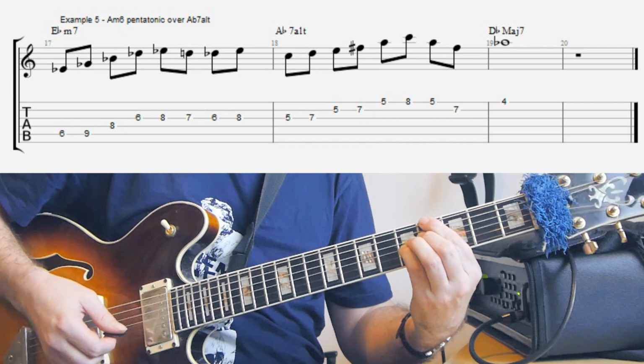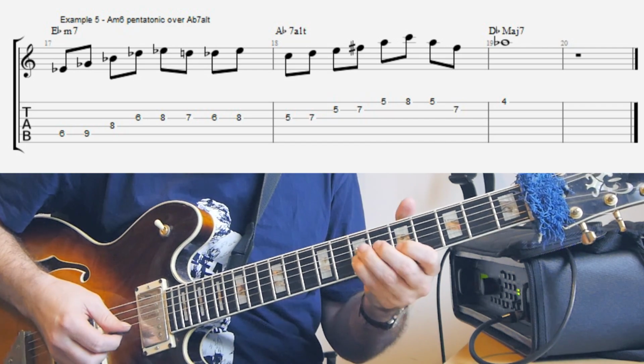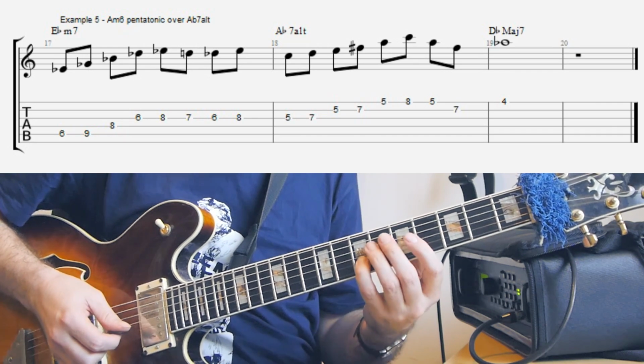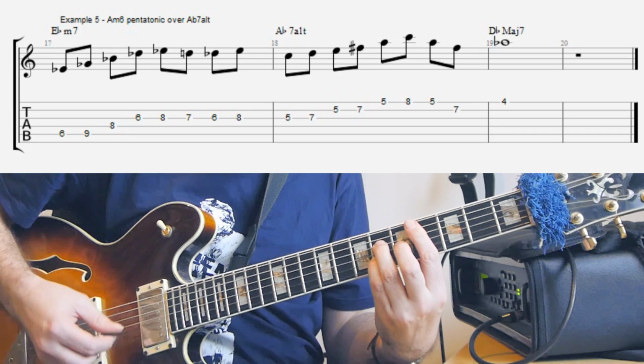And on the A flat 7, essentially I'm just running up the scale, and then just back down to the F sharp, because then I'm encircling the 5th of the D flat that I resolved through.